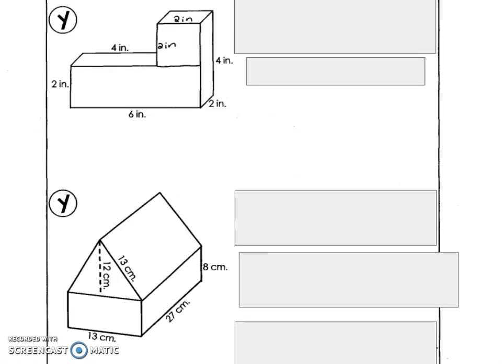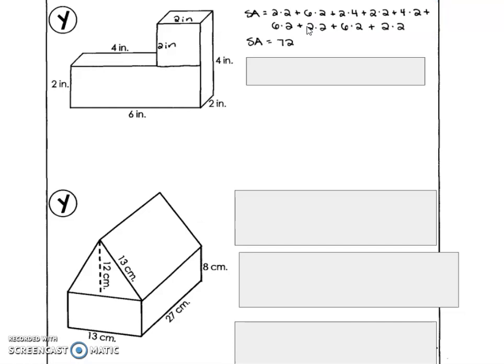Two more examples to look at. For the next one, we have that box again. You can see I split it up in a different way this time than I did for our volume. Again, if you wanted to go straight down, you would still get the same surface area. For this one, I'm showing you that you can do each side individually and just find the area of that 2D shape. So it looks like a lot, but if you just go around and count all of your sides, you'll get it all.